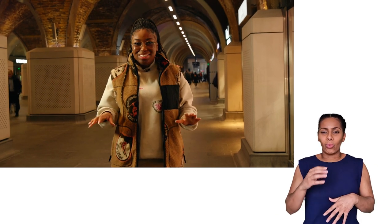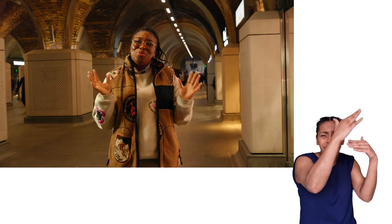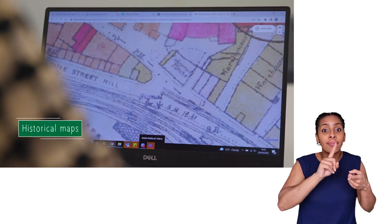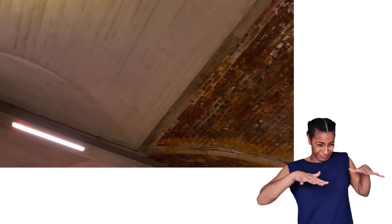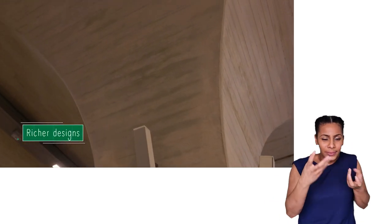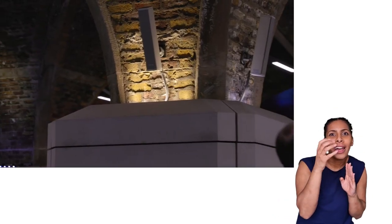It's been so cool learning about all the different parts of London Bridge, and the new design is just so pretty and goes really well with the old design. I'm Elise, an architect at Grimshaw, and it was my job to look into the history of London Bridge Station. I get to be a bit of a detective, looking into archives and historical maps to really understand the place and history of a site. For instance, when London Bridge Station came to the site in 1836, the area was full of warehouses and inns and wasn't the most desirable place to be, but it serviced the City of London on the other side of the river. Understanding these places and the human stories behind them can make richer designs in the future — finding out the secrets of buildings that other people won't know and that you walk past maybe every day.